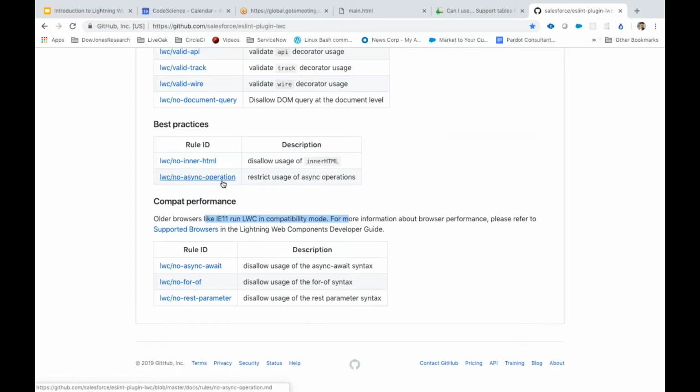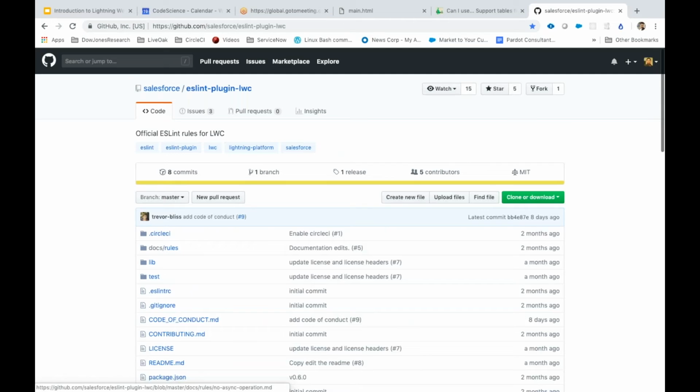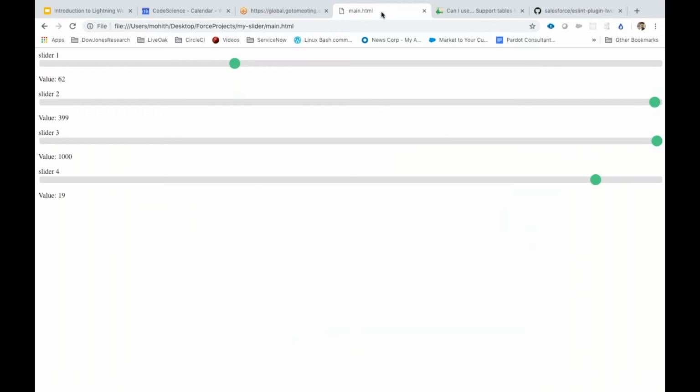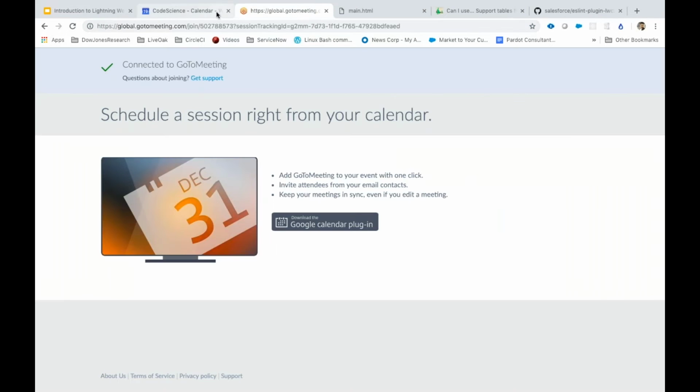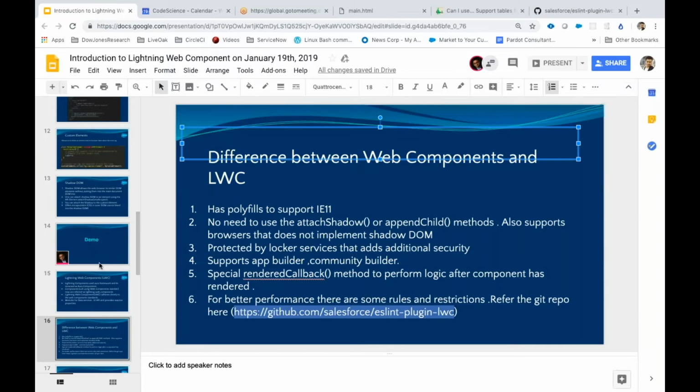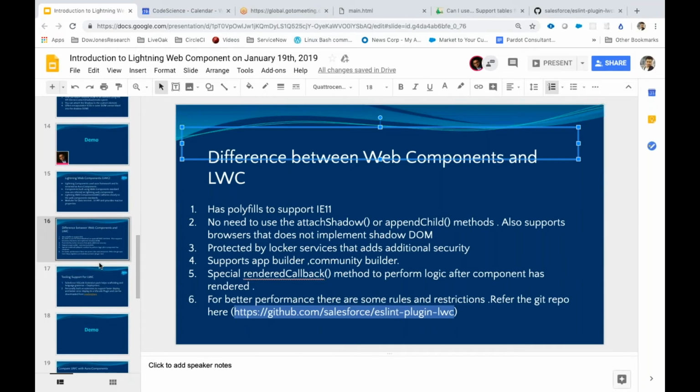All right. So now let's take a look at an example of a Lightning web component. Basically, what I want to do is show you how to build a Lightning web component in Salesforce.